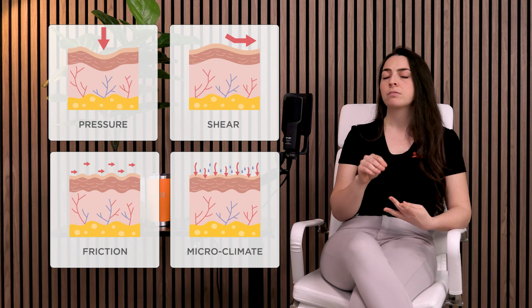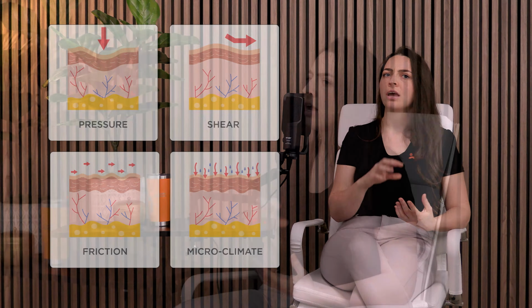So let's jump in. The first thing that we want to know about recliner chair seating with regards to pressure care is what are the factors that we are really looking at. There are four main factors that I want to address in today's episode, and that is the effects of pressure, shear, friction, and microclimate, and how those things are influenced by the product or the materials that we have. And then also look at some of the common chair functions and how that can help us to get really good pressure distribution, or how it can even be detrimental to our pressure distribution.